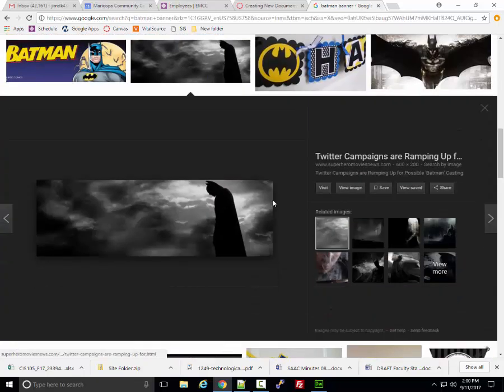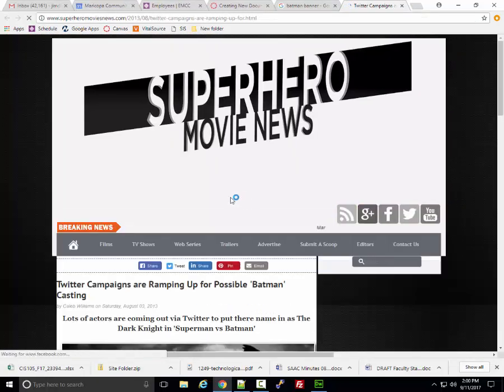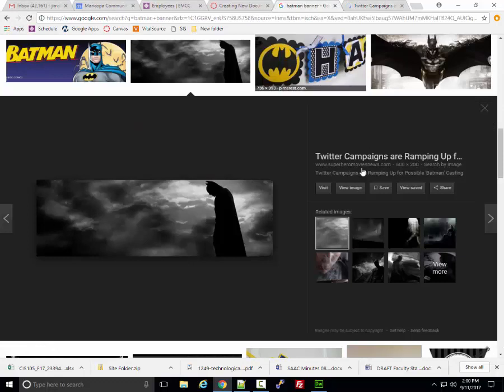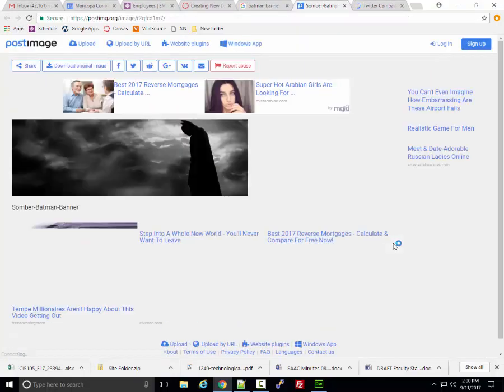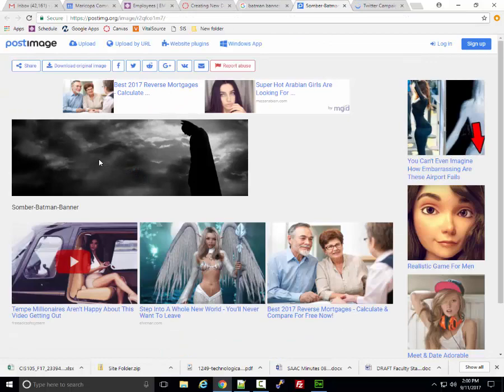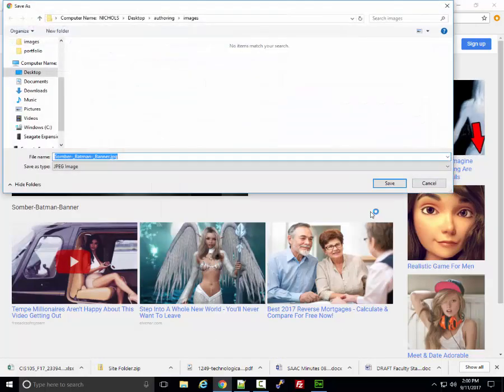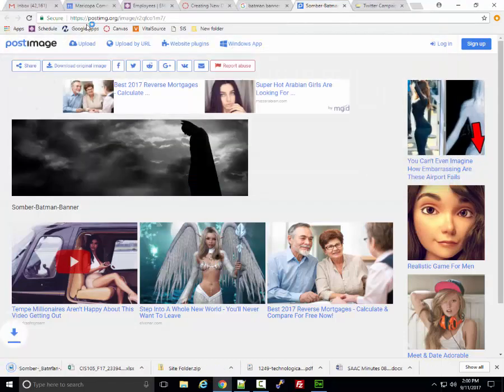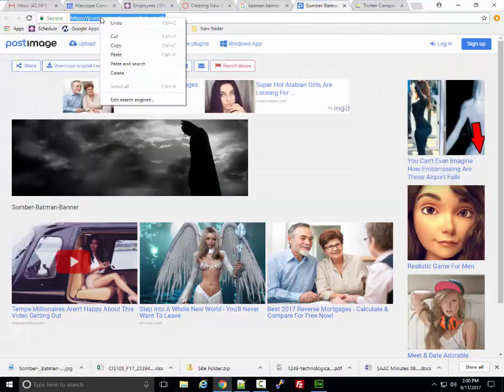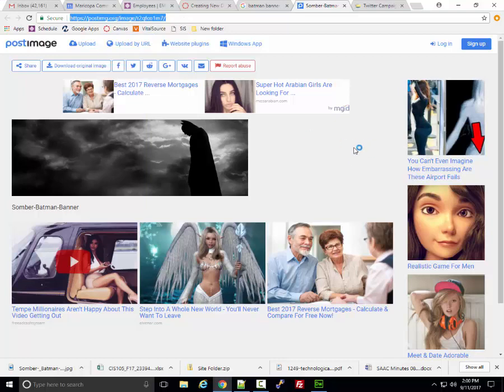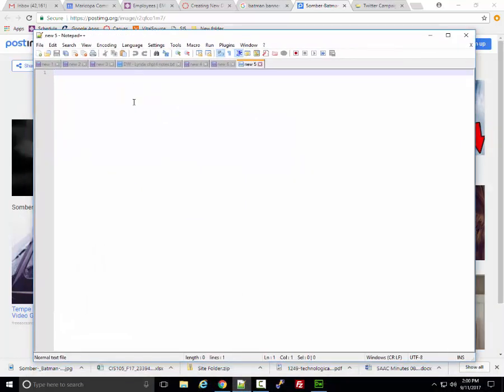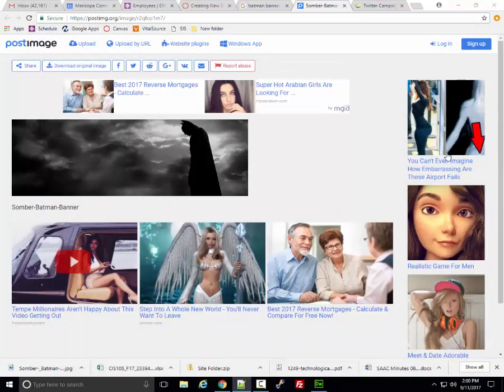I like this one, so I'm going to click on it. And I'm going to click on it again to, ooh, it's not quite what I wanted to do. I'm going to go here and view image. Sorry for the rest of the images on the page here. I'm going to save image as, and I'm going to make sure I'm saving it into my images folder. Save. While I'm here, I'm going to copy this URL, because I want to give credit to this source later on. I like to just use Notepad++ as a kind of scrapbook to hold things. So I'm just going to put that there for later use.